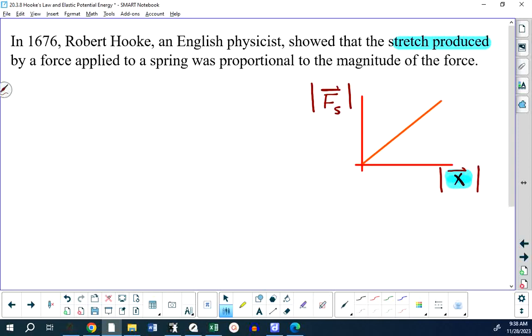So in this particular case, and I'm trying to help you out for your lab exam tomorrow, if you took this mass times 9.81, you would get the applied force. And if you took the distance from where it was to where it is, you would get x, and you could have an ordered pair that you could plot on a graph. Are you with me on that?